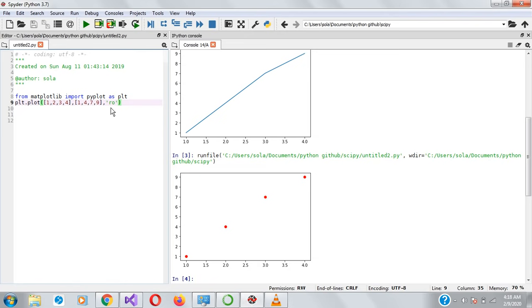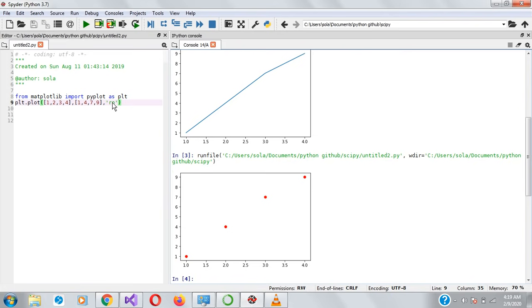We told Matplotlib to change the graph such that while plotting the graph, red is the color, then the letter O will be what we use to indicate the values. That's what is done.